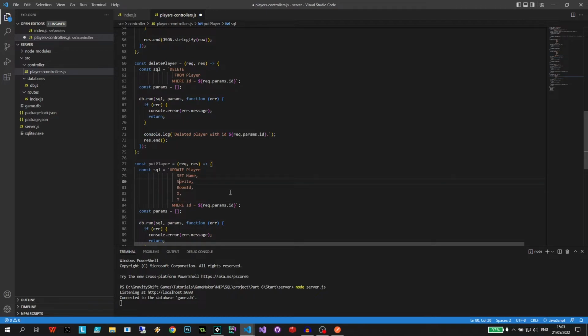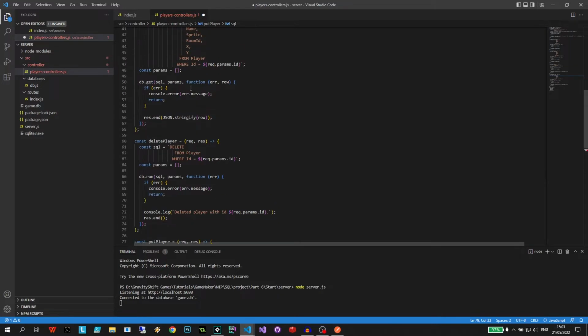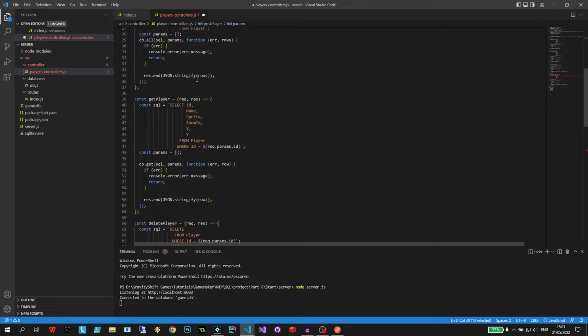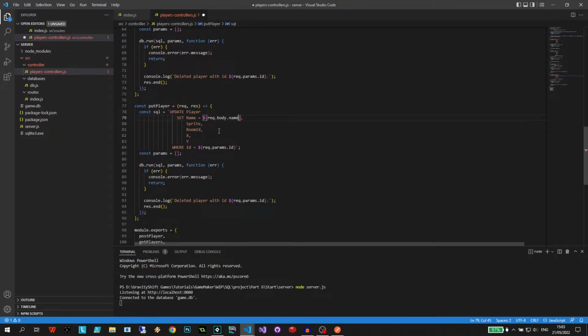And here's a cool thing. There's two ways to put values that are coming through from your body into your SQL over here. One way is we can just interpolate the strings. So I think we use our backticks, and then you can use dollar curlies and you can put a value in there. So for example, you could say set name equal to dollar curlies, and then we need to find request body name. So you can do that, plonk it in there. Pretty simple. You can do it that way, which reads really nice.